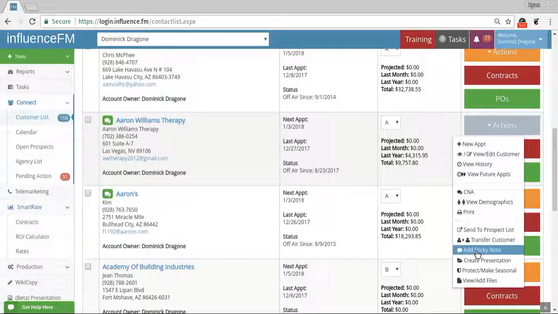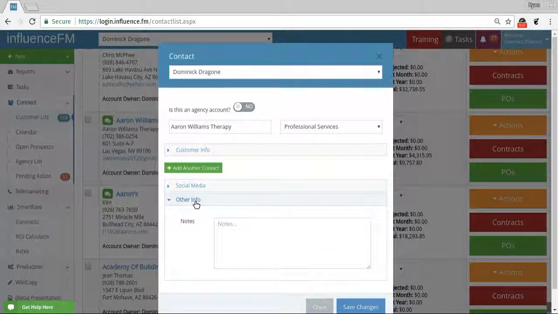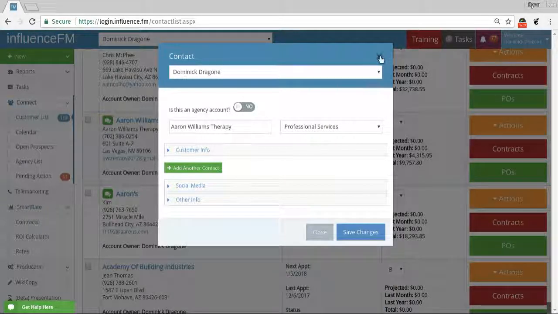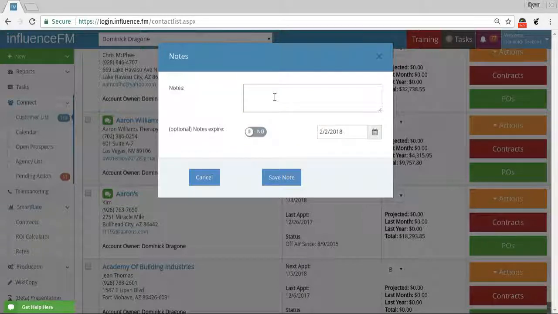Add sticky note. If you recall, when I had the customer open, there was this other info page. That's something that's been there for a long time, but I feel that we've created a better feature for this. Add sticky note. So this is intended for things that you need to really stick out about the client. Every time you log in, you want to be reminded of that important information about that client. For instance, maybe one of your clients hates the Green Bay Packers. So you'd put in there, hey, don't bring up the Green Bay Packers. So I'm going to say, don't bring up Green Bay. So I can hit save on this.